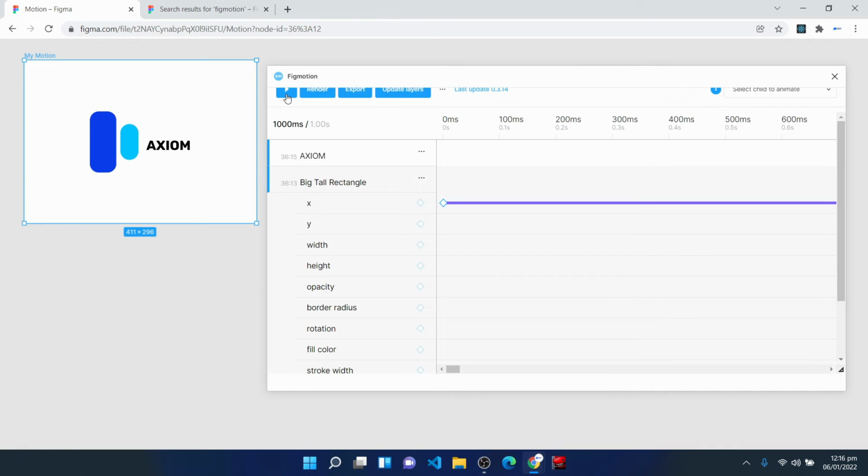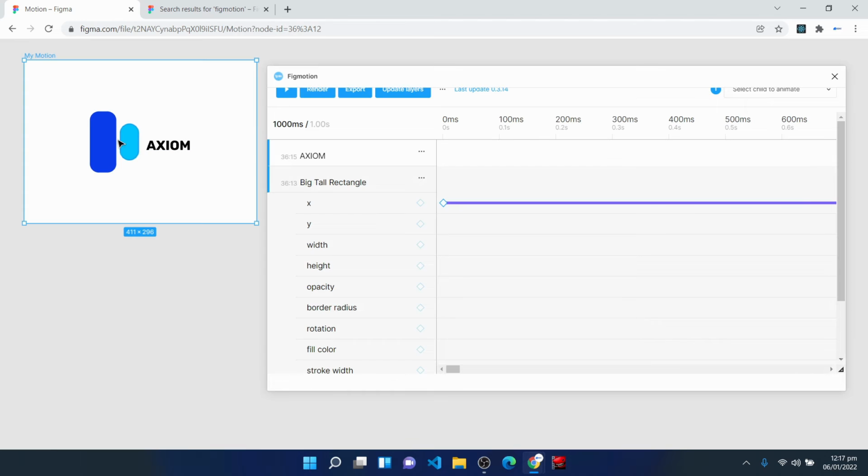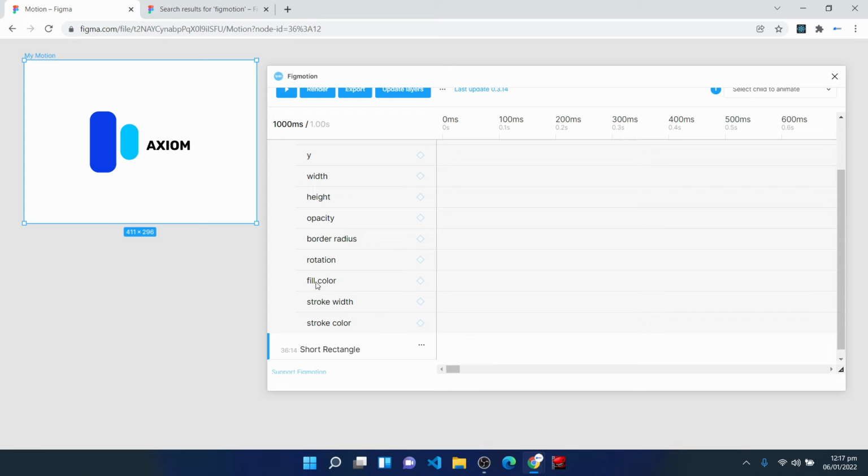Now, the next thing I would like to do is this. I would like to say when the animation starts at 0 millisecond, I wouldn't want the blue color to be there. I would want it to come in faded to have that vision effect. Now, which property here will I use to do that? I would come here and select the fill color property. I would click on this icon in front of fill color to have this timeline flow created.